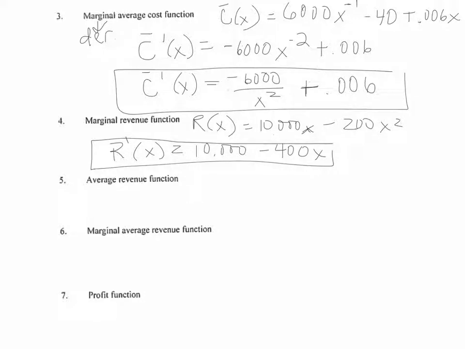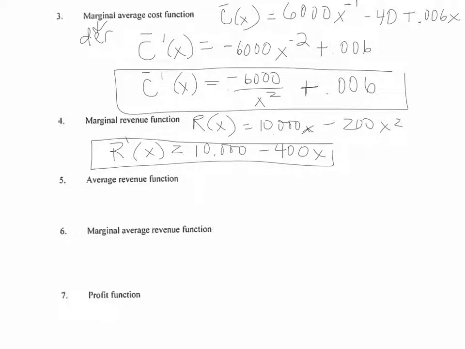Then I have another question. Does it have to be written like that, like you want to keep it in some order, or can you switch it? If you want to reverse the order, that's perfectly okay. You can put it in descending order if you want. And I think what you're going to find is sometimes they have it in descending order, sometimes they don't. So if that's one of those stickler things for you and it really bugs you that it's not in descending order, feel free to rearrange it. Just make sure you don't mess up signs if you rearrange, because it's going to have to start off with a negative 200x squared plus 10,000x if you turn it around.